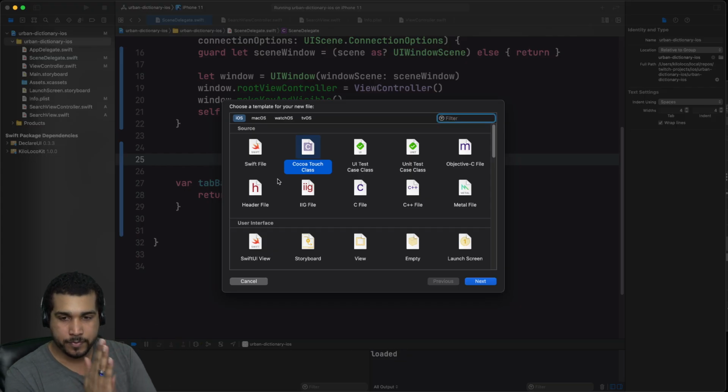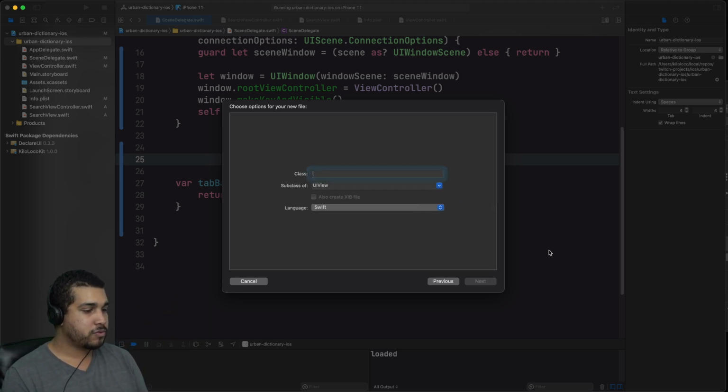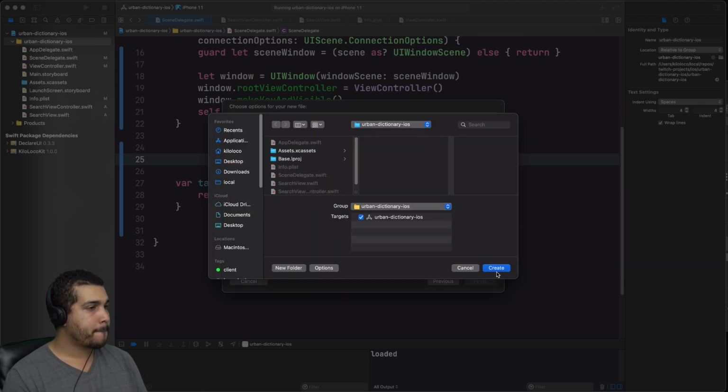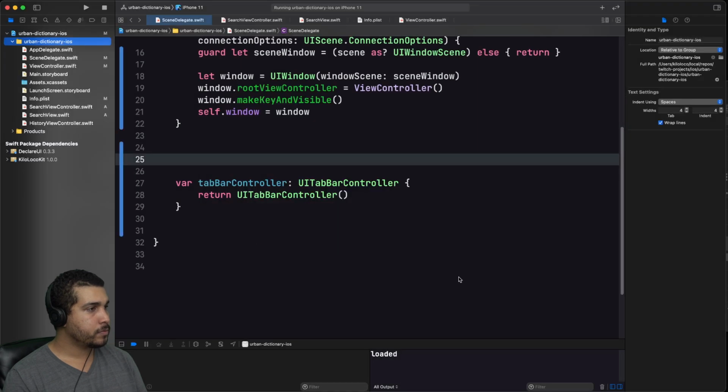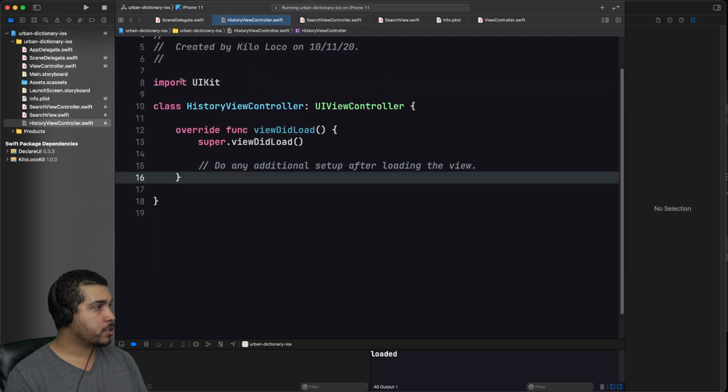So keep going. View controller. And this is going to be a history view controller. All right, before we get into all of this, let's just go ahead and get our tab view situated.